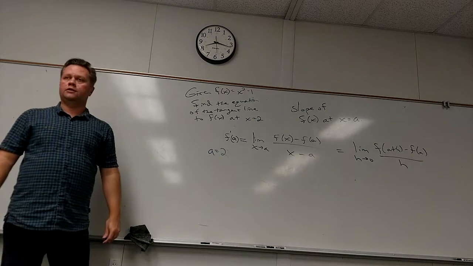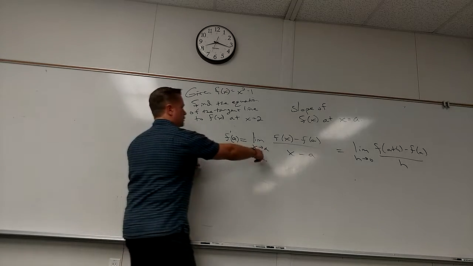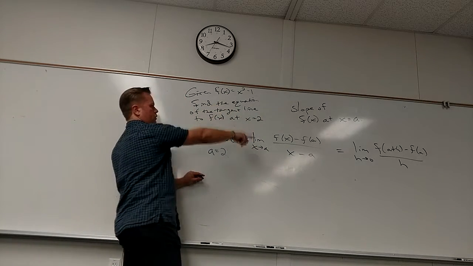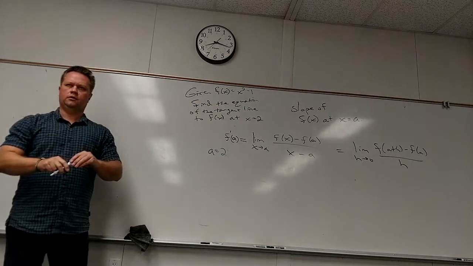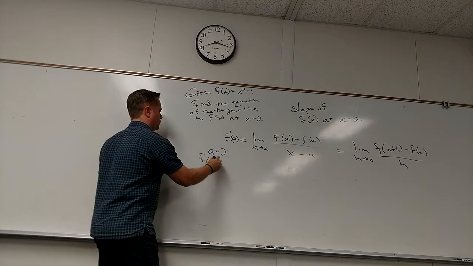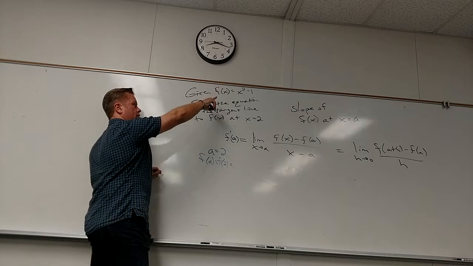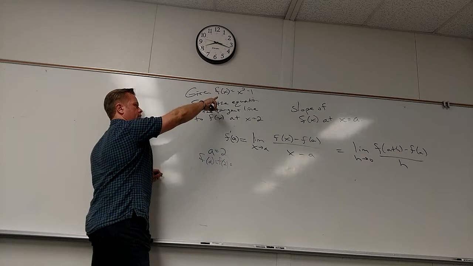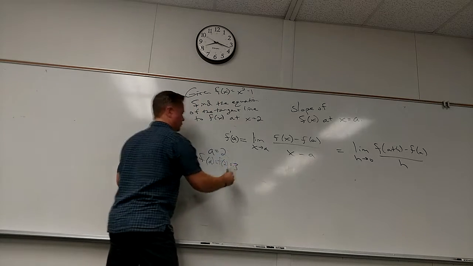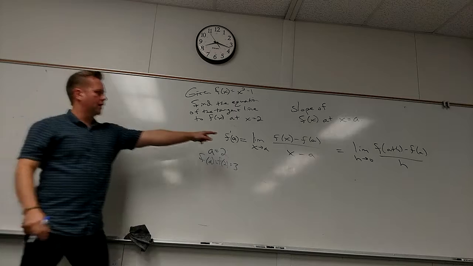And then now we can just go to town. So let's try to write this, using the function that I gave you. Try to write what that looks like. Just to help you out, what is f of 2? What's f of a? It's going to be f of 2. What's f of 2? 3. Just set up what that would look like now.